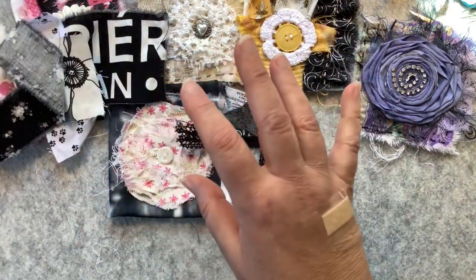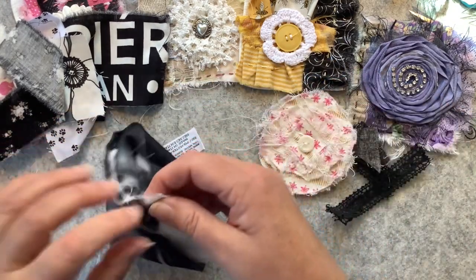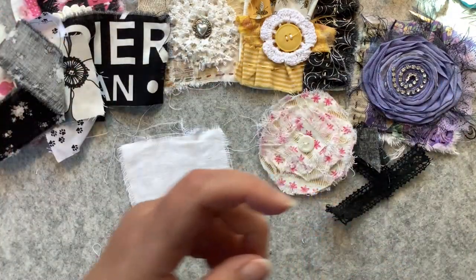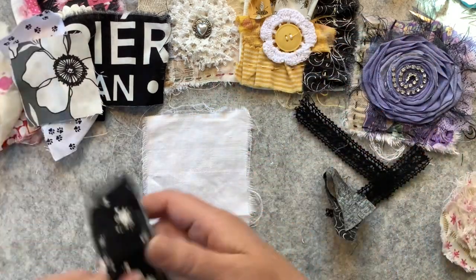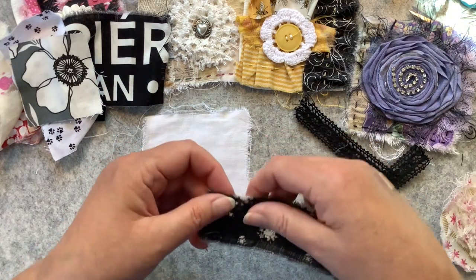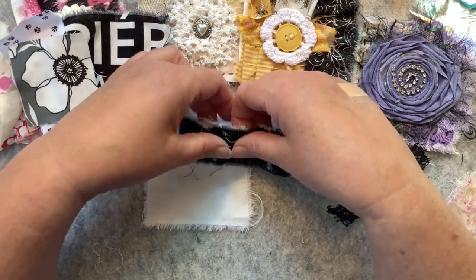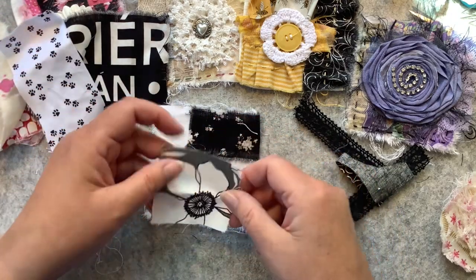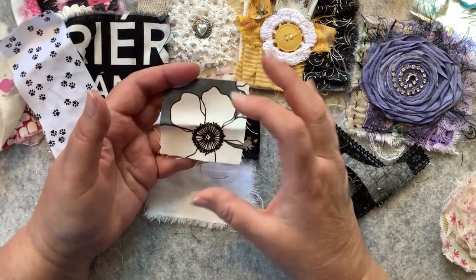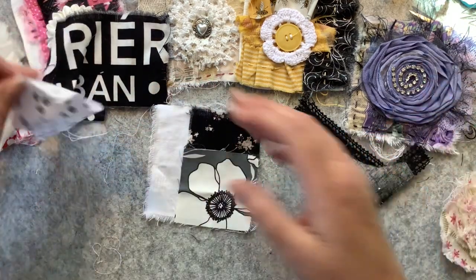All right, I'm just gonna play around just a little bit here. So right now I have a whole bunch of stuff pulled out. I think I decided I didn't want this, so I'm gonna put that back. And so let's just say, and this is hard to do, but I'm gonna try to do it. I don't care that this is a flower. What I care about is that black in the middle. So say I just even put that there.